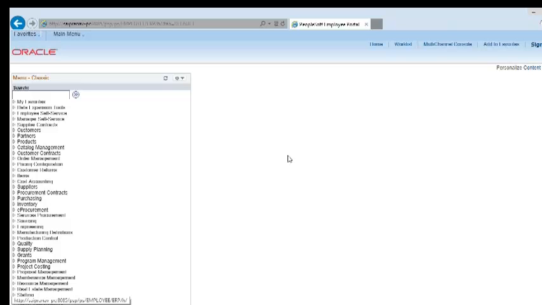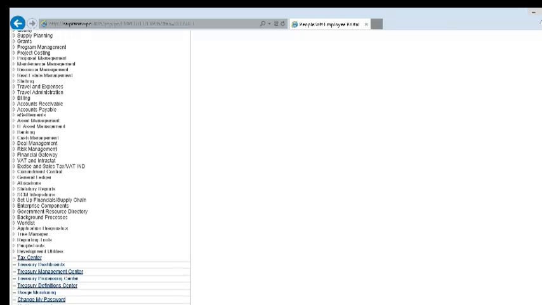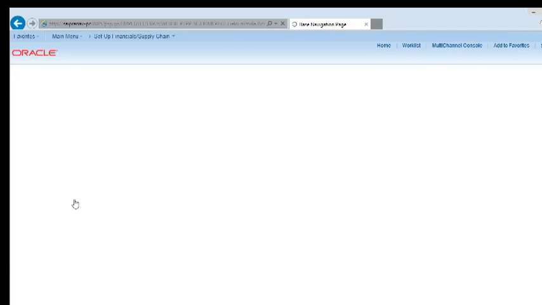Okay, and when it comes to the configuration side, you can segregate the functional side and the end user point of view.